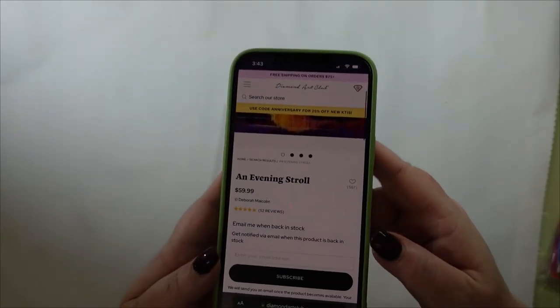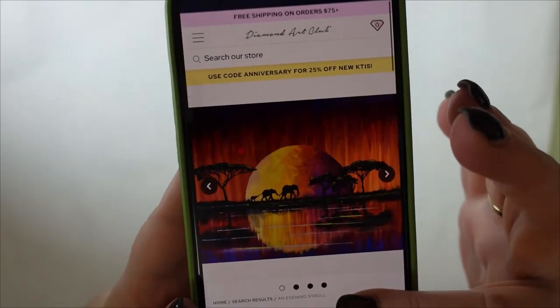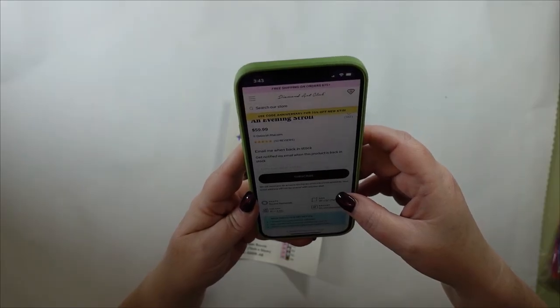Oh, I was gonna tell you. Okay, I'm just gonna show you this really quickly. So that's the picture off of the website. Yeah, 40 colors with 4 ABs.